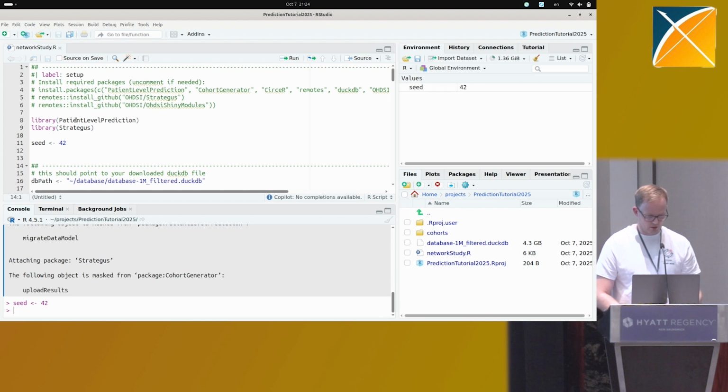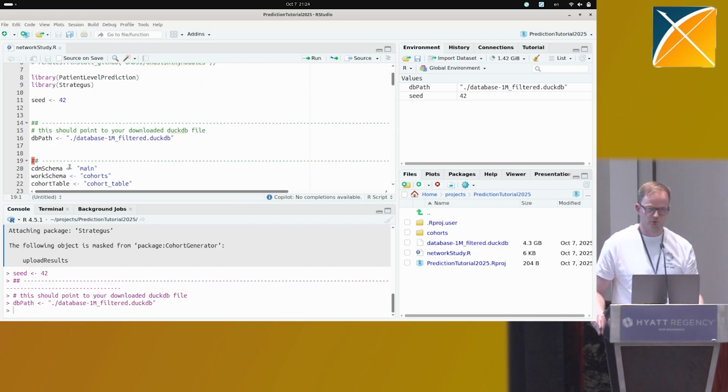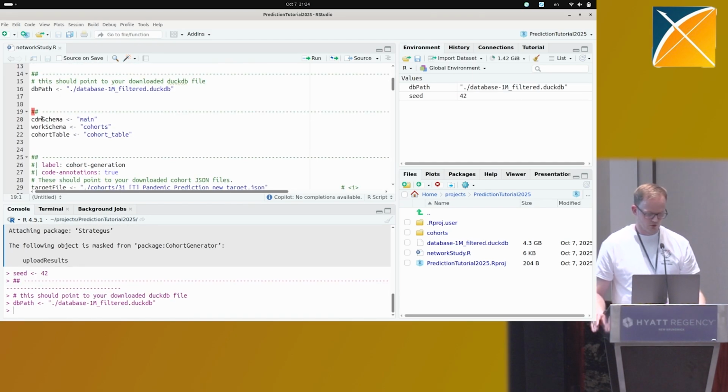And then we're going to load our cohorts. So in this example, we have a target and an outcome cohort. This is actually from an ongoing network study where I'm looking at performance of prediction models in the COVID pandemic. I actually have a poster and we can check it out later. So the target cohort is just diagnosis of COVID, and the outcome cohort is hospitalization because of pneumonia. So these are actual cohorts that have been used in studies.